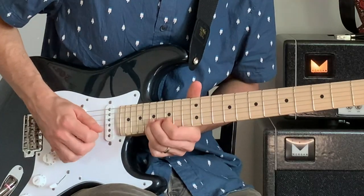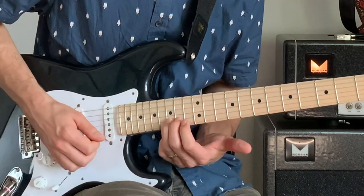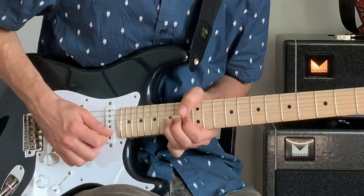You can finish that off with a little blues lick. But this is another one of my favorite Jimmy Herring ideas — just a series of pre-bends. This is an A minor pentatonic: I'm pulling down from an E bend, but I'm really landing on the D. That's my target note of the pre-bend.